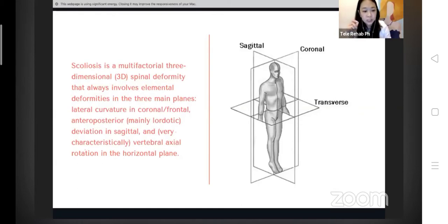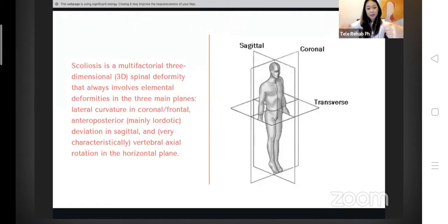Kaya for a lot of scoliosis patients, pag kinapa nila yung ribs nila dito, mafi-feel nila, ay, yung isa nakaumbok. And when they do a forward bending test, it's called the Adams test. You can look this up later. Adams forward bending test. Yun yung one of the most basic tests we do to really see if there is scoliosis. When you say forward bending, tatayo ka lang, tas bend from your hips, bend down. What you see in an Adams forward bending test is may posterior rib hump. Merong hump sa likod. Na pag instead na smooth yung back, meron parang nakaangat. And again, that's a rib hump, and it's a rotation of the ribs and the spine in that transverse plane.